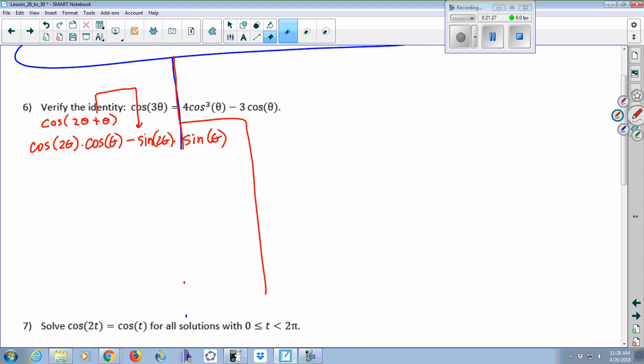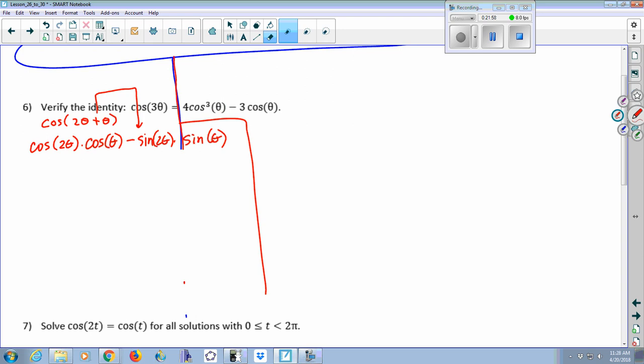All right, now what do you think? I'm going to go with your ideas. Yeah, cosine of 2 theta. And we know sine of 2 theta as well, don't we? All right. The big question of the day is, which one do you use? Which of those 3 forms do you use? Because you got 3 different ways to write cosine of 2 theta, right?